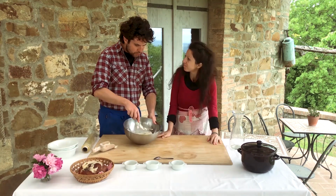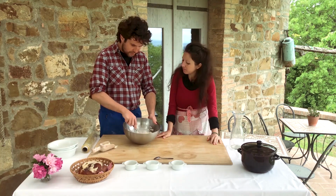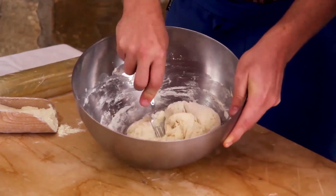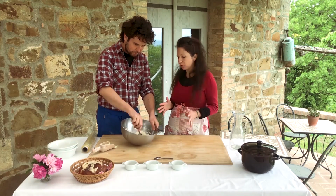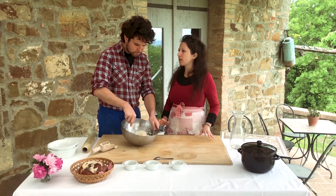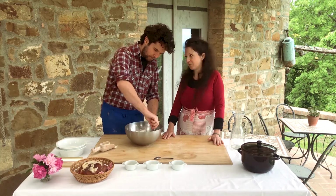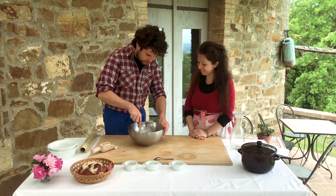I have to mix all the ingredients until I reach the perfect consistency, right? Exactly. It doesn't matter if the dough is not completely smooth and perfect. It's enough to make sure that all the ingredients are mixed together. Okay. It has to be ugly, not pretty at all. Definitely this is much easier. Yes. I think I'm there, right?